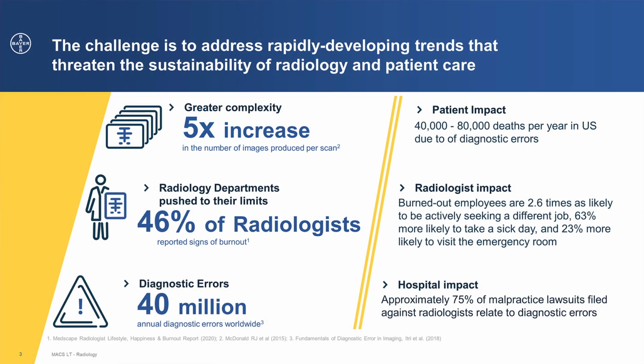Before we even talk about AI in radiology, I think it's helpful to talk about just radiology as a starting point, right? Where is radiology now? If you think about what's happening with imaging, either for diagnostic purposes or treatment, radiologists' workloads are increasing. That's a given across the modalities, whether you're doing MR, CT, X-ray, whatever it might be. And I think the number is somewhere around fivefold of increase of images per scan. So it's not even just the number of imaging procedures, but the number of images per scan are increasing because the technology from these CT and MR systems are getting better and better.